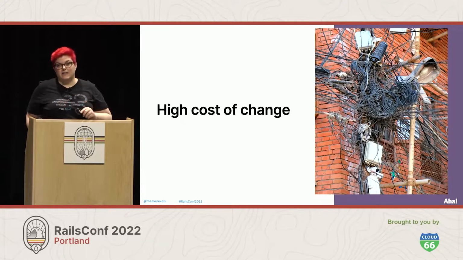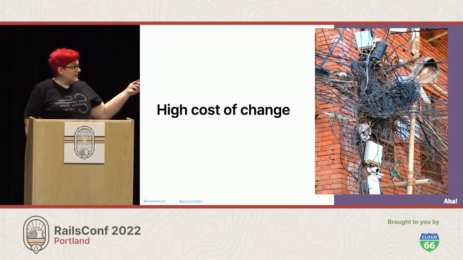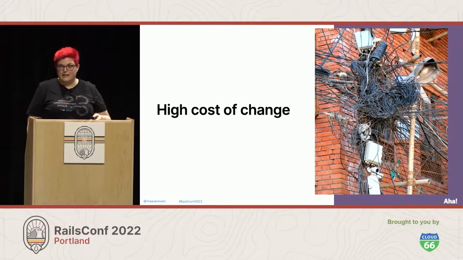Finally, legacy code tends to maximize the cost of change because it's so highly coupled, both internally to itself and externally to its environment. So it becomes hard to change anything here without potentially affecting everything here. So this all adds up to a simple definition, really more of a heuristic for legacy code.